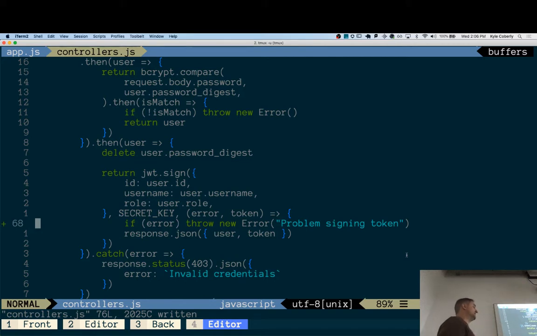What could have possibly gone wrong? This object is formatted correctly. What's the only other thing that could have gone wrong in that signing?